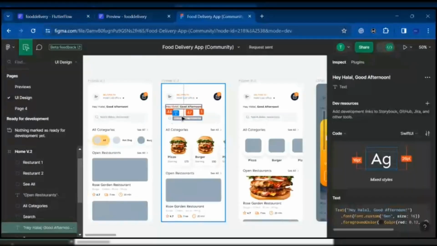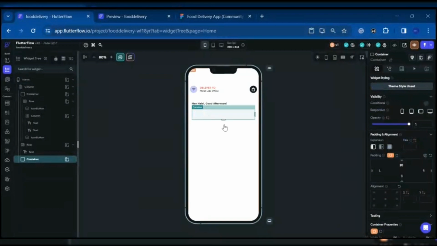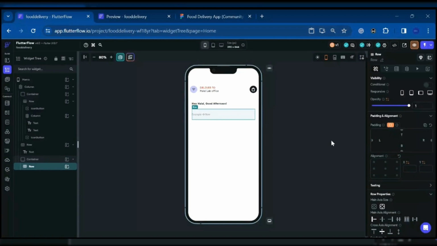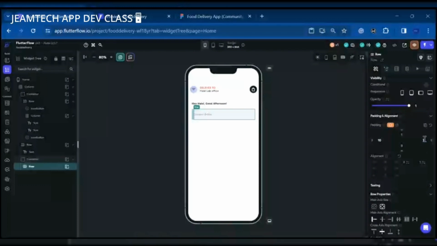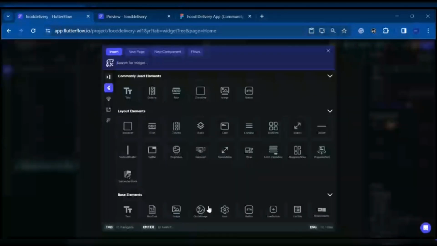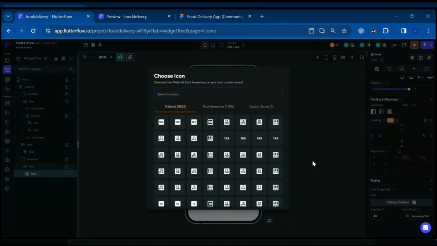Okay, so now I have to add a search bar. And okay, so in this container, let's insert a column. Now in this column, let's give it a right left padding of 10, and then in the row, let's add an icon, just an icon, not an icon button. Let's call it search.